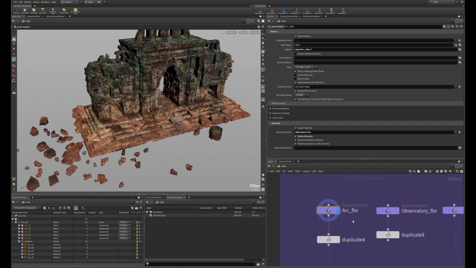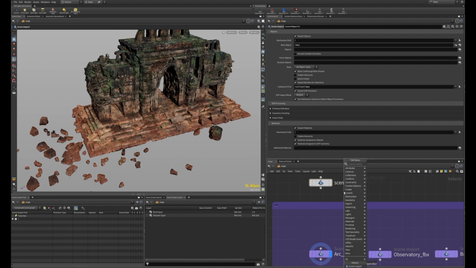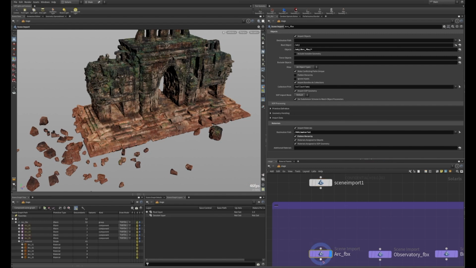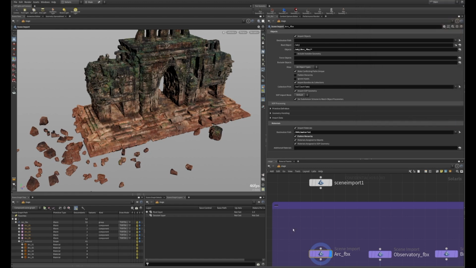And if I zoom in, I used a scene import. If I look at a default scene import, you just type scene import, right? So this one is not having anything, but if we look at the arc import, we're just pointing it to the FBX that we imported earlier in the object context. The only thing different from the default scene import is that we pointed it to our materials. And this one doesn't point to anything because obviously it's blank. But that's pretty much it. You can see that the geometry and textures are loaded and everything's good to go.